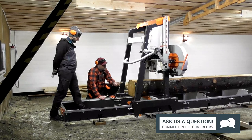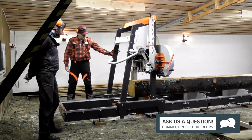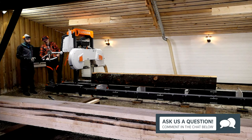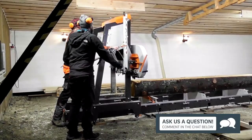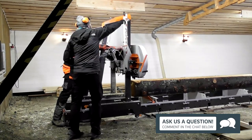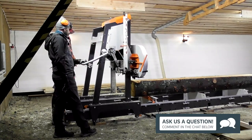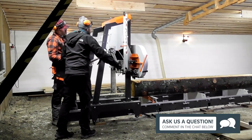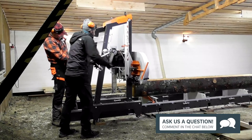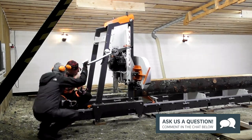We are going to zero out the saw blade on 10 inches, using the saw blade as a reference. You can turn the crank and lower it to 10 inches. This scale here is the absolute scale. This is what you have below the saw blade. Right now the saw blade is at 18 inches above the cross spine. So if we go down to 10 inches, now you have to push it in quite hard. That's where we're going to end.